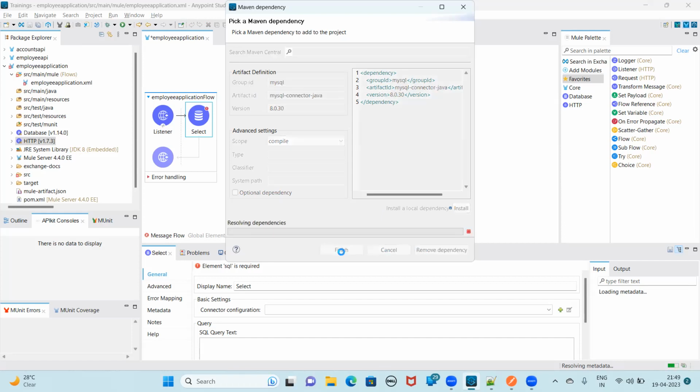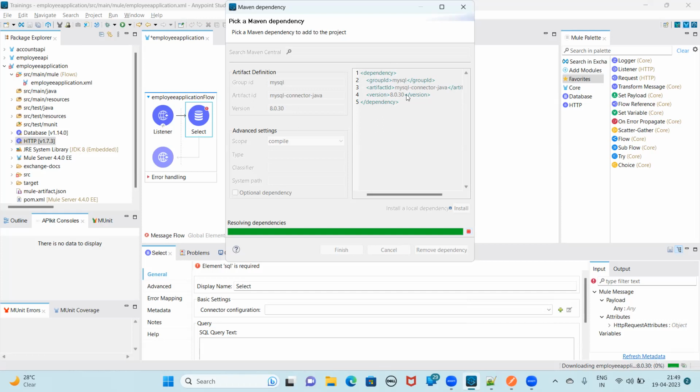Even in a Spring Boot application, whichever MySQL version you specify here, that version's jar files will be downloaded and made available in the repository. You don't need to worry about that, because it comes with 8.0, meaning MySQL is supported. If you want to change the version, you can do it in the left panel and say finish. That corresponding version will be downloaded, because you know which version of MySQL you are using, and according to that you give it.